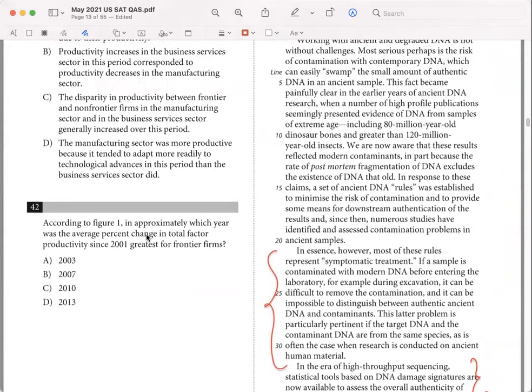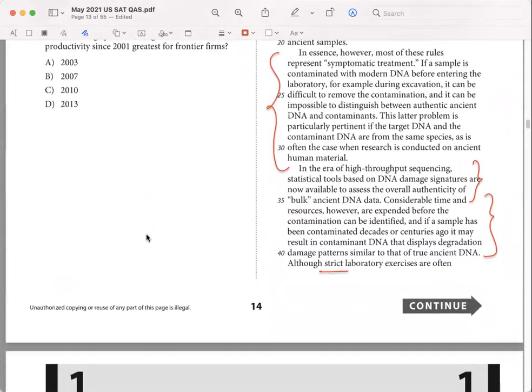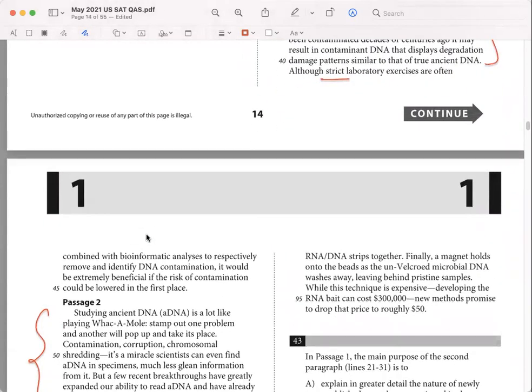introduces the problem of contaminated ancient DNA, talks about the rules which have been assembled to decontaminate DNA, discusses the scope of those rules, the limitations of those rules, and finally advises greater care in sampling ancient DNA so that the need for decontamination doesn't arise.